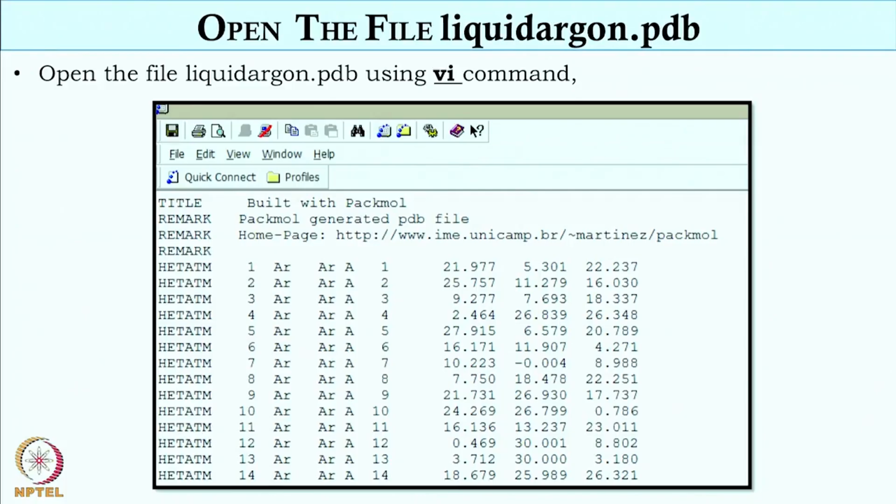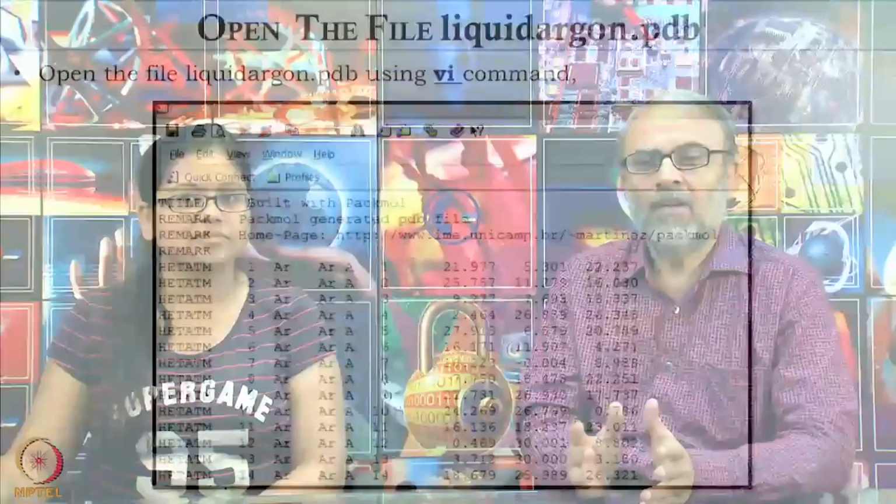Now suppose for this box size 30 by 30 by 30, I had given 6,000 atoms rather than 567. Will the program execute properly? No, the program will not execute properly, and it will crash the simulation, because you cannot fit so many atoms in this small box. It will explode. It is like putting 1,000 people in a classroom of 100 seats. So now we have a PDB file for the liquid argon, which is the first input file which is required.